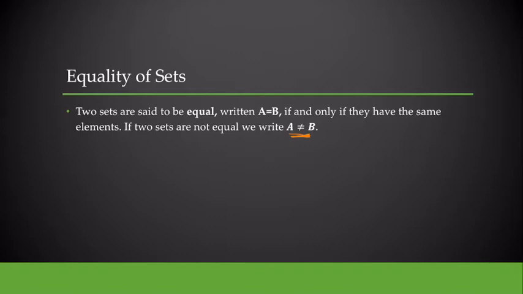So the set of even numbers would be equivalent to the set of 2 times the natural numbers, right? Because if I took all my natural numbers, which are 1, 2, 3, maybe we say positive, even positive numbers, right? That'd be 2 times 1, which is 2, 2 times 2, which is 4, right? This would be all the even numbers. So these sets would be the same.